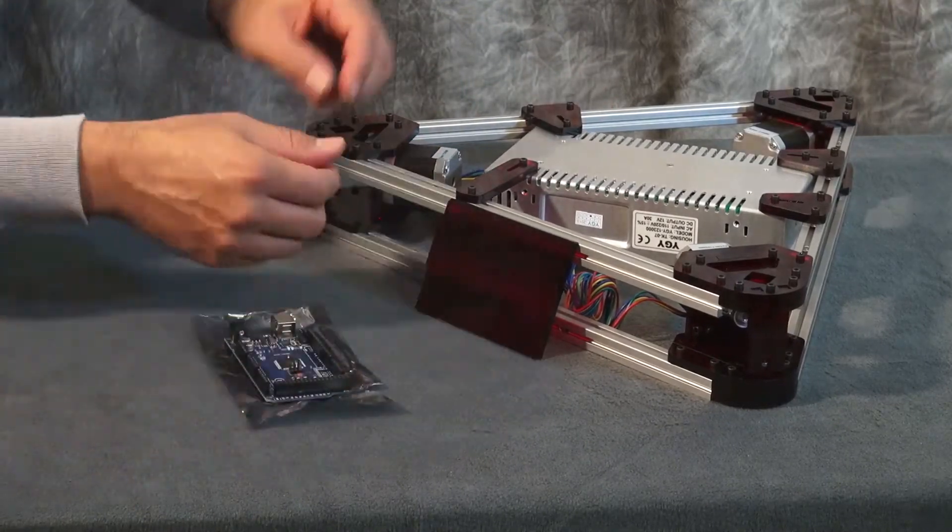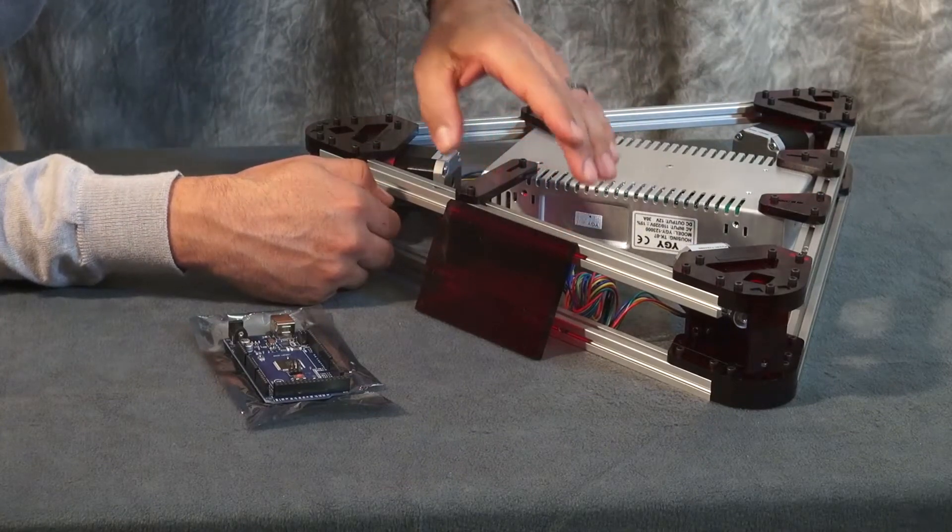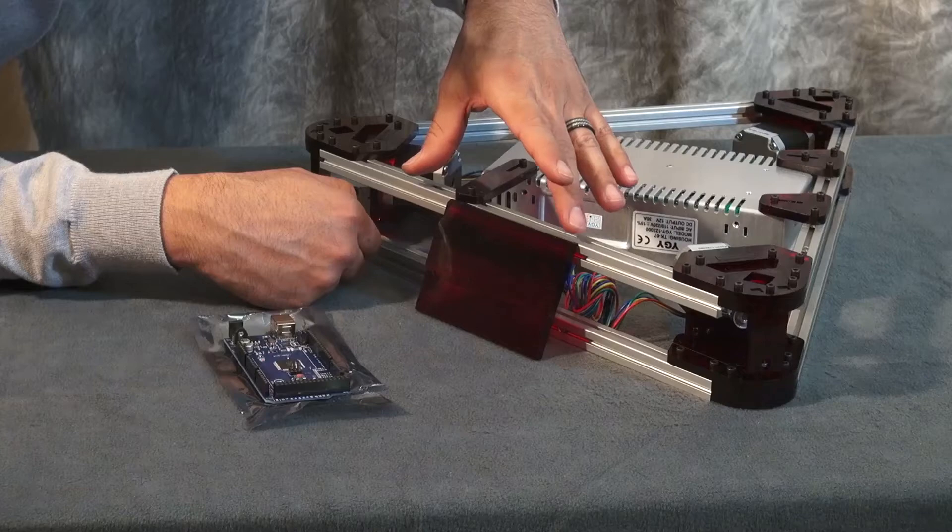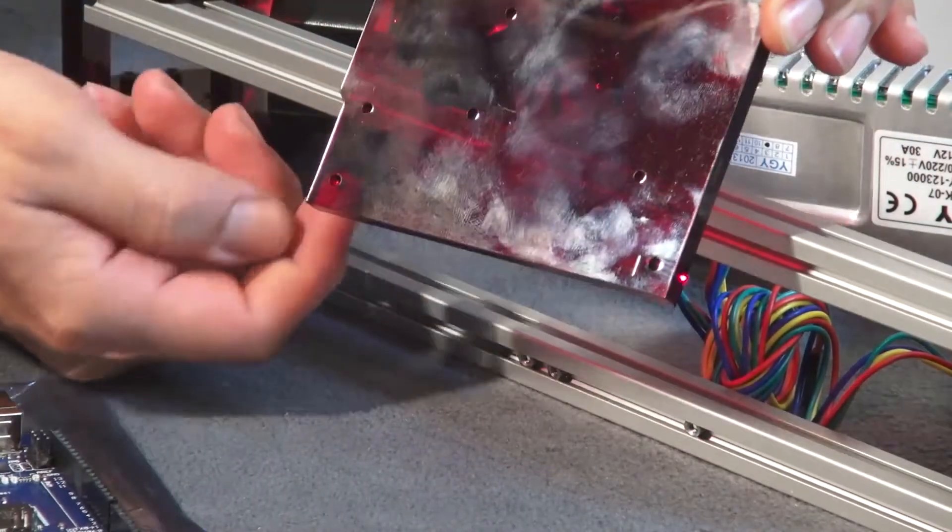The orientation of the printer base is front, right, left. We're attaching the Arduino board to the left side of the printer. I'm going to demonstrate the non-LCD way first.